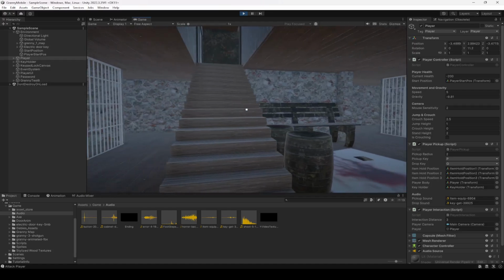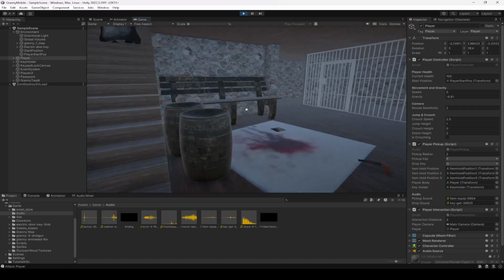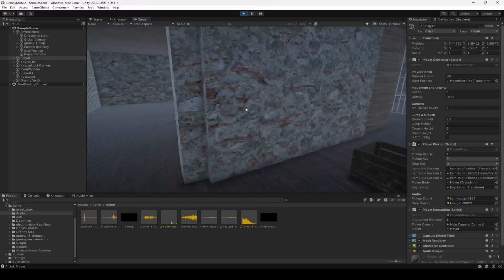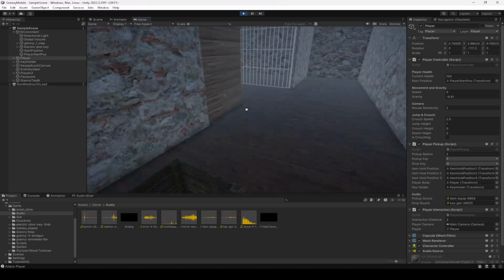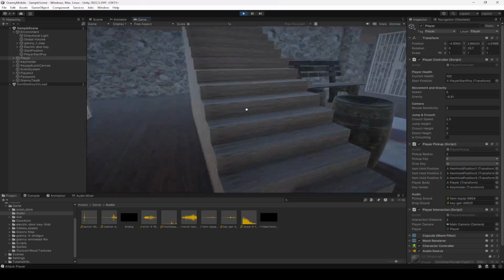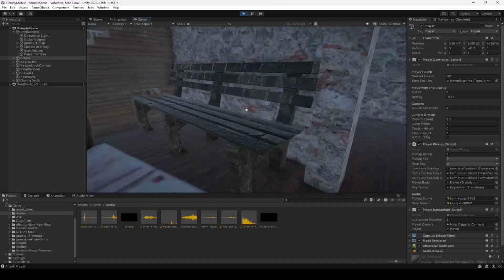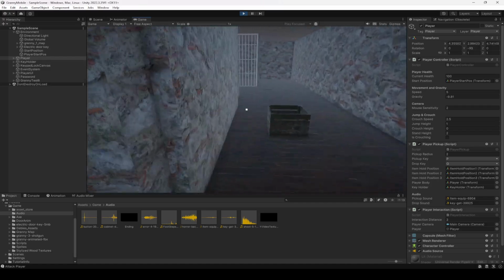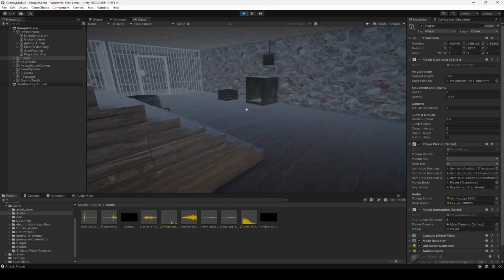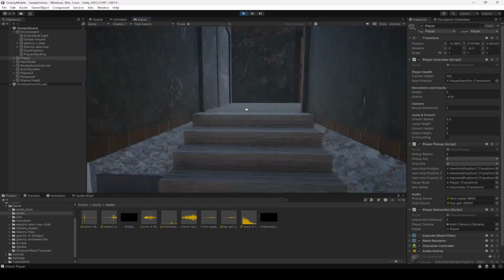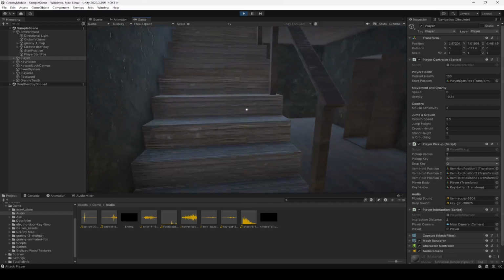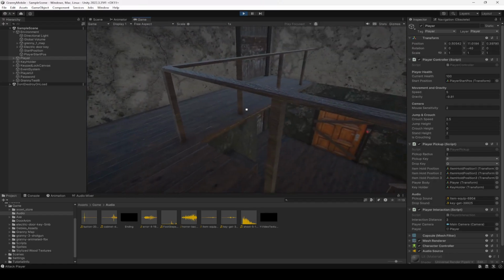As you can see, the granny doesn't move to the start position back again, and also the granny still follows us. So we need to fix this problem. But as you can see, the player can die and the player can respawn right here. We just need to add the loading screen to it, and we also need to fix this granny issue.